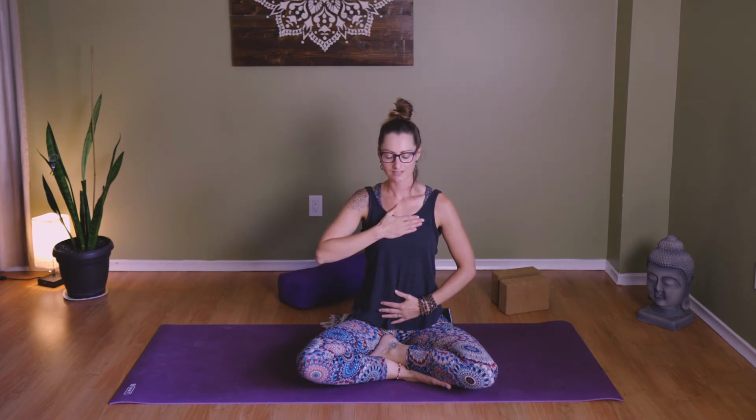Finding this breath in a seated position. So get comfortable. Again, one hand belly, one hand heart center or to the chest. Close the eyes if you'd like. And then take a deep breath in, sigh it out. And once again, come back into your three-part breath.